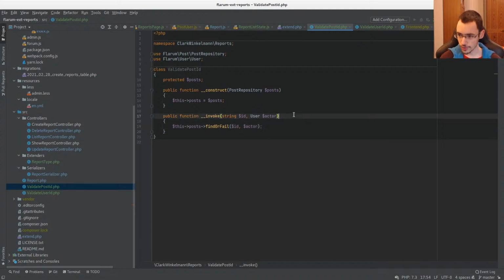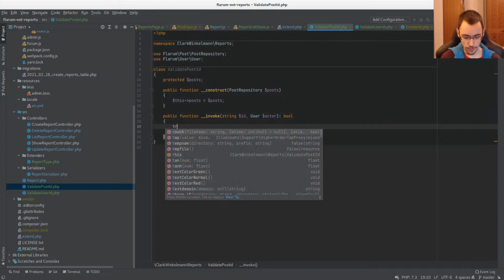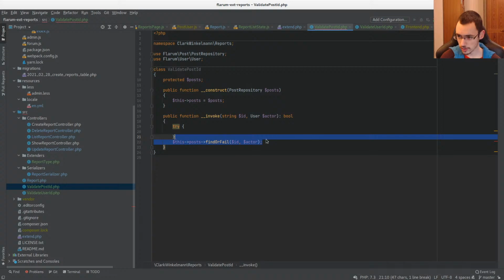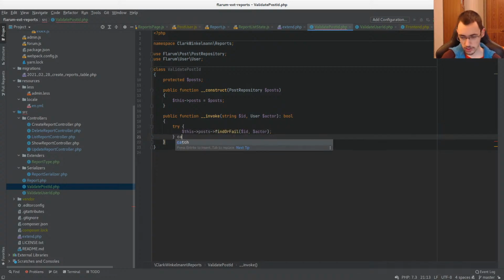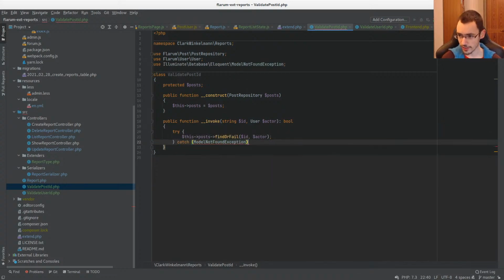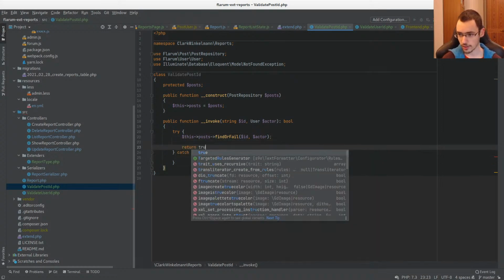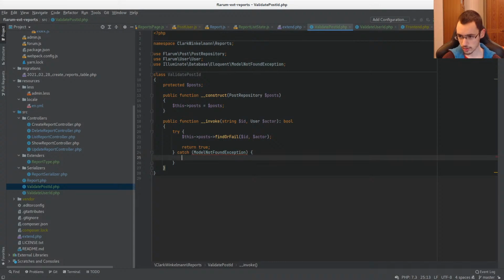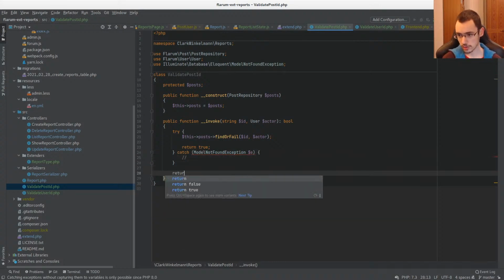But here I just want to return a boolean, not an error. So I will do a try catch model not found exception, and then here we will return true. And here false.